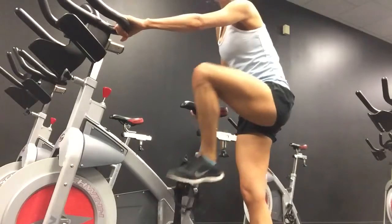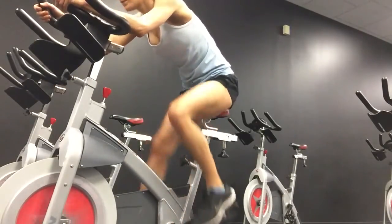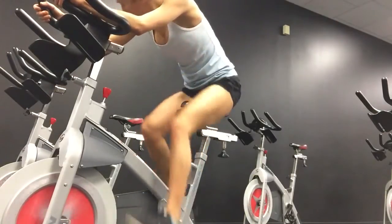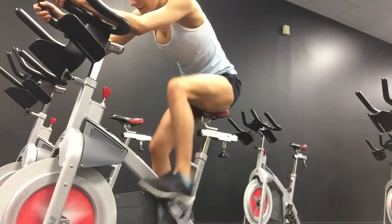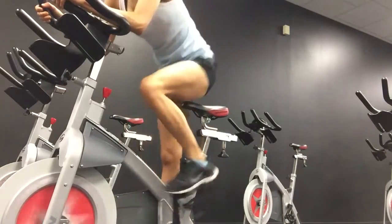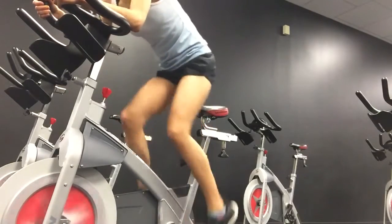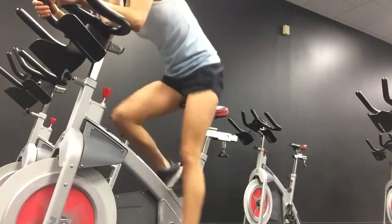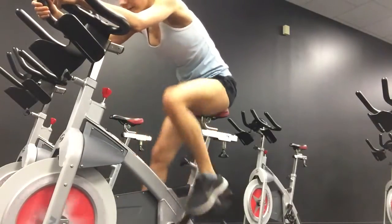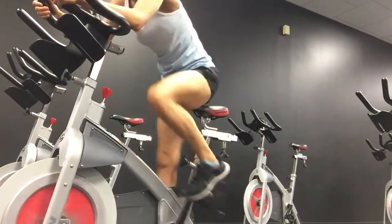Back on the bike. Muddy water. If you want, you can raise your butt up. If you stand, make sure you make your resistance a little more. I'm probably at about a seven resistance — seven or eight if you have a monitor telling you. Other than that, I just know it's definitely resistance.